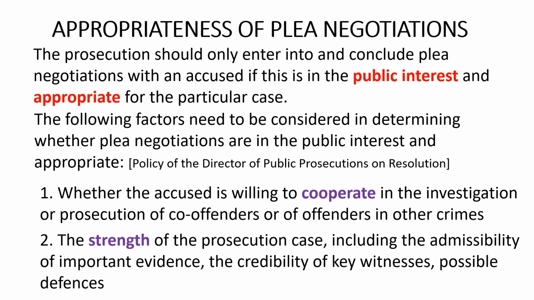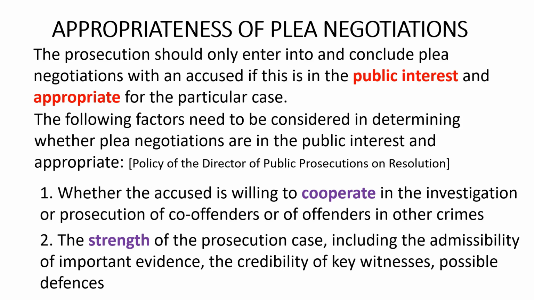The second factor that the prosecution needs to take into account in deciding whether to enter into and conclude plea negotiations with an accused person is the strength of the prosecution case, including the admissibility of important evidence, the credibility of key witnesses, and any possible defences that the accused might have.